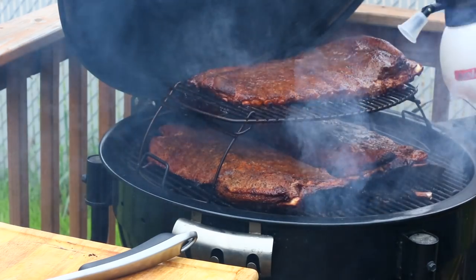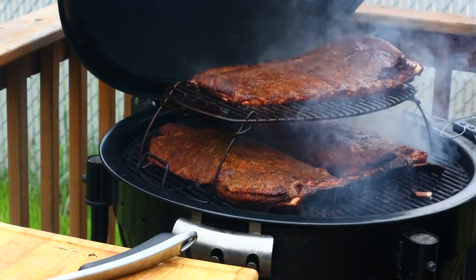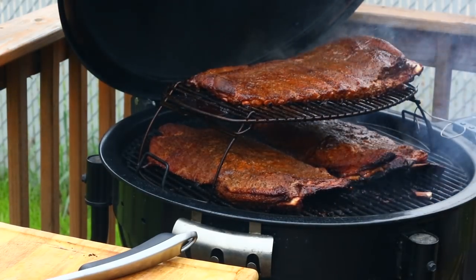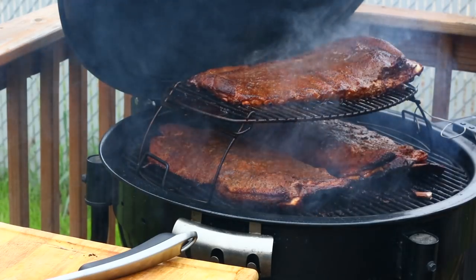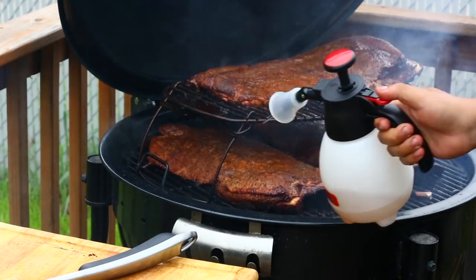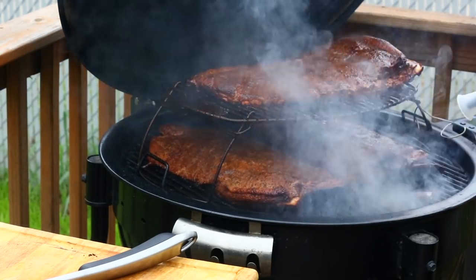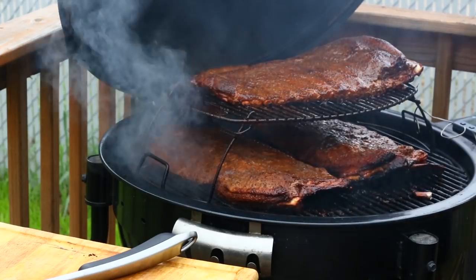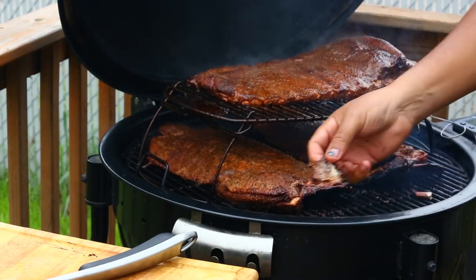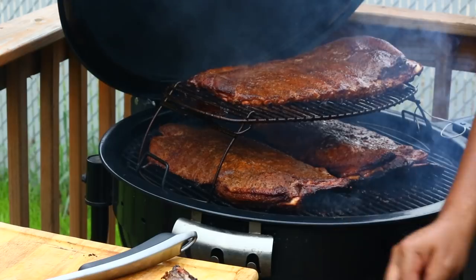This is why I don't really have to wrap these ribs — I'm keeping them real moist with the spray. Hit that bottom, get it over there. Do another pump, get it right on the back on the bottom. Looking real good, like I like it. A little meat stuck to the grill — take that off, eat that. Getting the thermometer back on, closing it down, bringing it back up to temp.